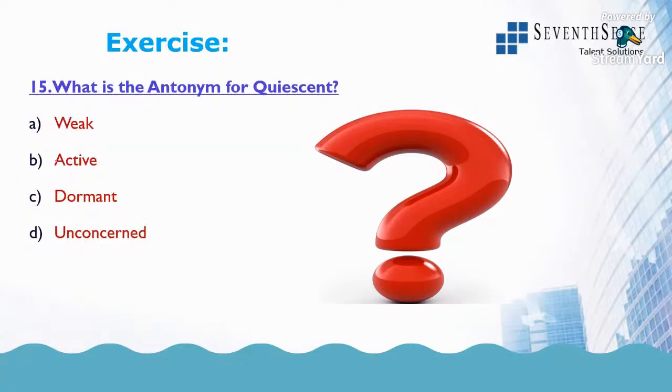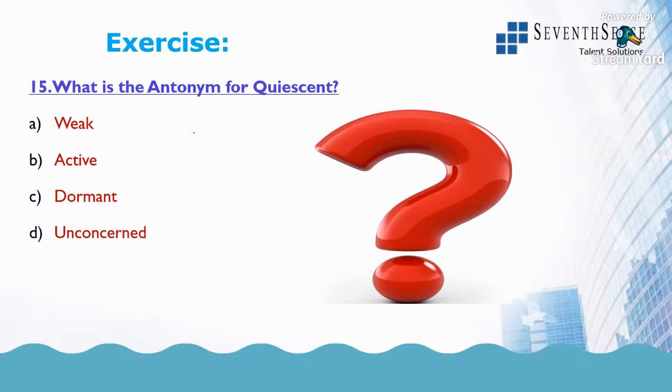What is the antonym for quiescent? I think everyone has heard the word quiescent, as in quiescent center, which you may have heard in science subjects. If you are from a science background, you have heard about the quiescent center. It is a center where the cells are inactive. So quiescent means inactive, something which is not active.